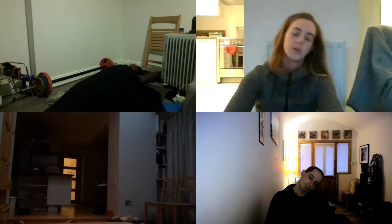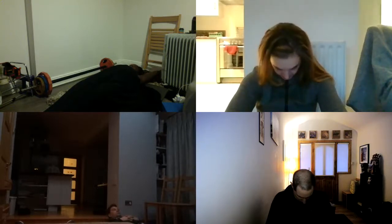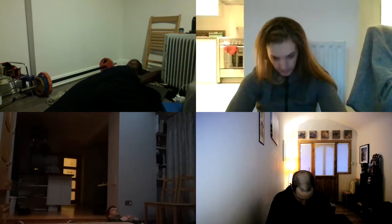I'm just going to start with a gentle few stretches. Whether you're sitting or lying, you're just going to drop one ear to your shoulder. You're going to drop the other ear to the other shoulder. Just going to bring your chin all the way onto the chest. So if you're lying down, you'll need to lift your head forward just to stretch out the back of the neck. Bring your head back to neutral.